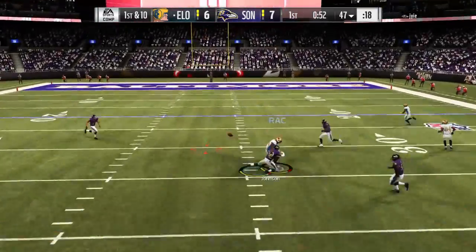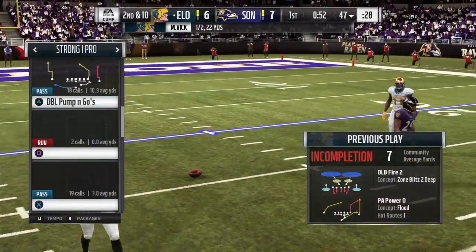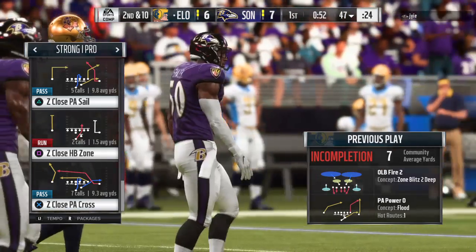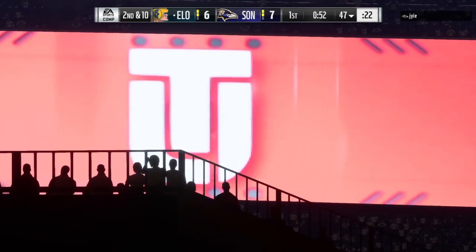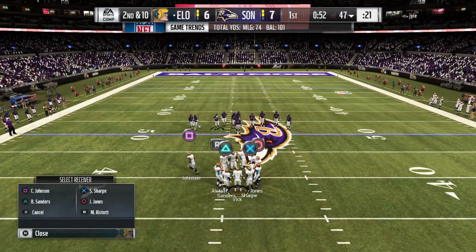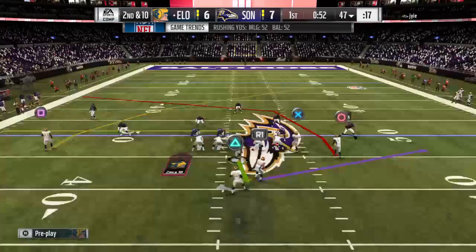Now here's Vick, and it pops free. The collision there jarred the ball loose and brings up second down. That's very well timed there defensively, because it's not a bad throw, but the collision came at the exact time he was reaching to bring in the football. Really, really well done. Decent offense, just better defense. I think you're right. So after the incompletion on first, now 2nd and 10.